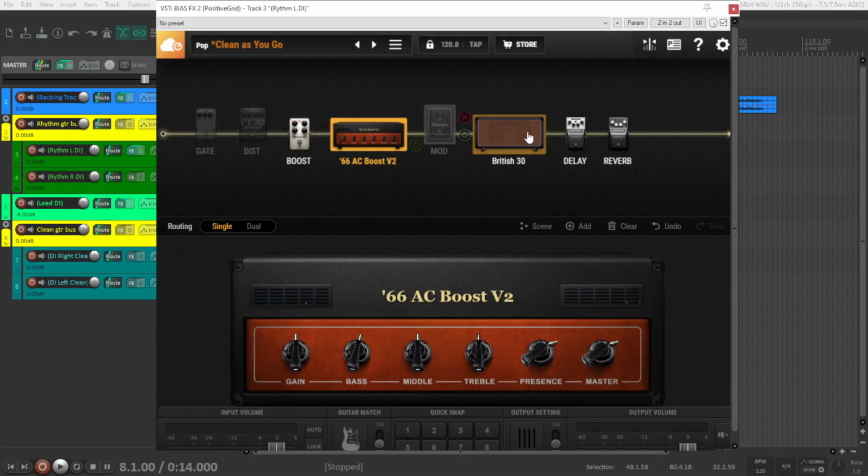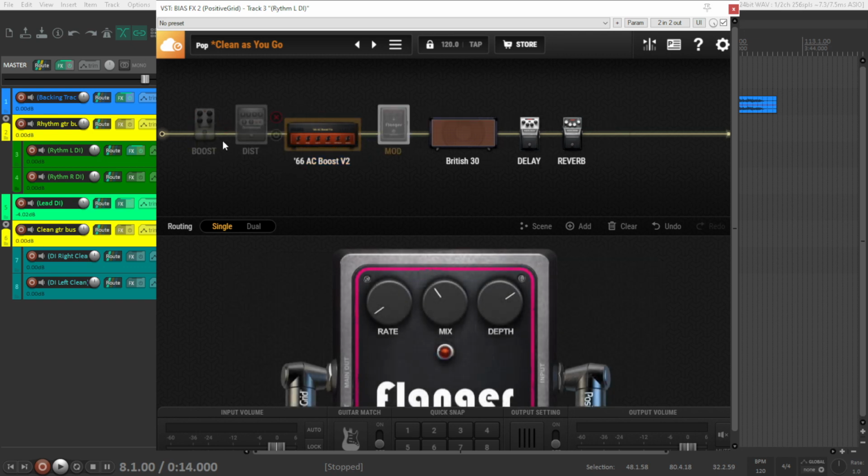First of all, you have here a timeline where you have the guitar pedals, emulations, the amplifier, cabinets, effects, and all that. You can change the order of everything on this timeline. Pretty cool. You can turn on and off each one. You can close with this. It means that you are gonna eliminate that pedal from the signal chain.